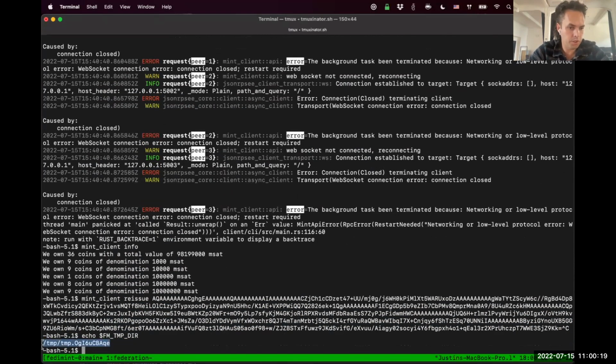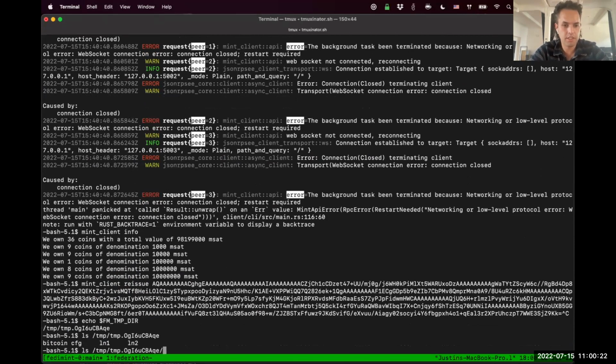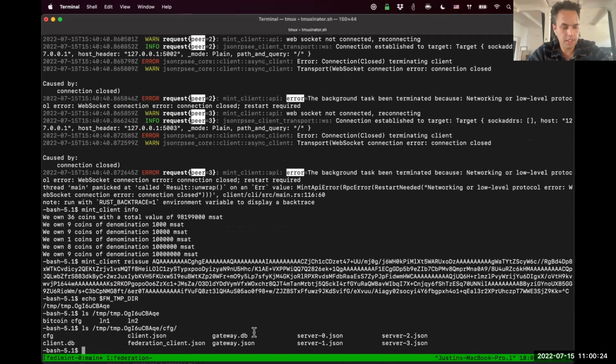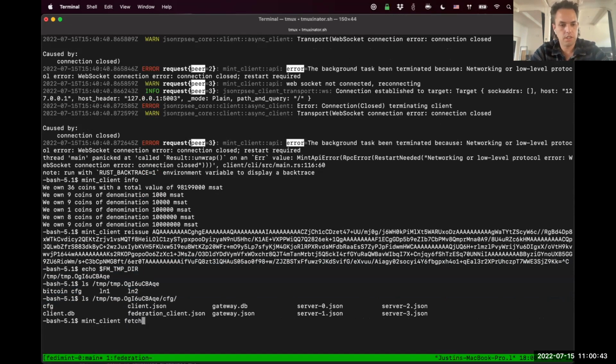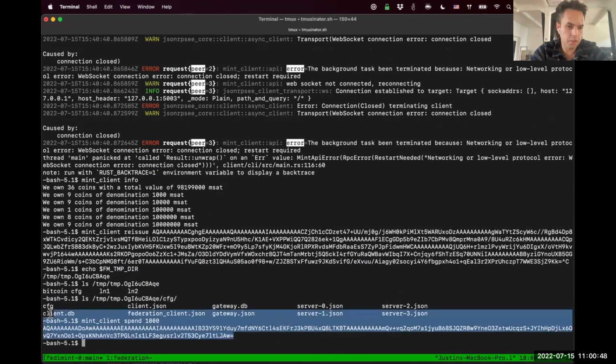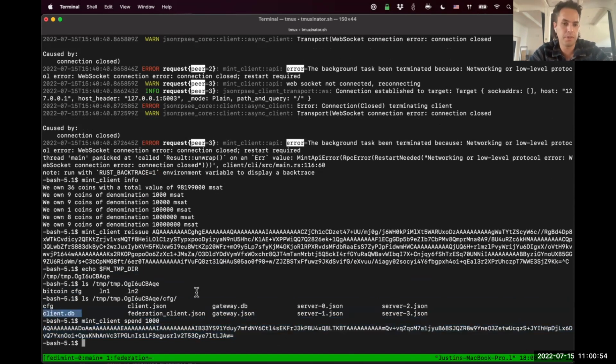Okay, so this is a folder where all of our configuration lives. And there's a little database file here. It's just an embedded key value database. This contains all your tokens. They all look like this, right? Actually, this is multiple tokens, I think. Like if we did reissue or spend, let's do an amount that we already have. Yeah, so that's a single token. So a single token is this size. They're currently just stored in a little database. If you lose these, your money's gone, right? Which is not a good experience.